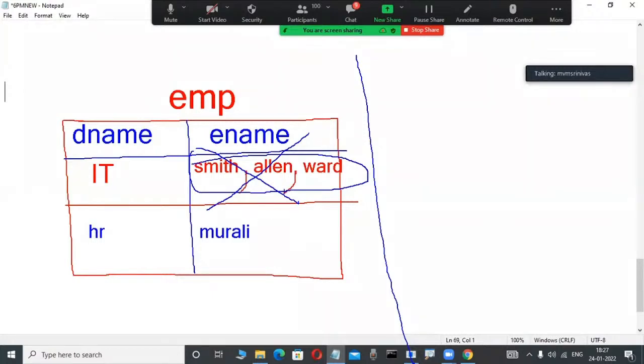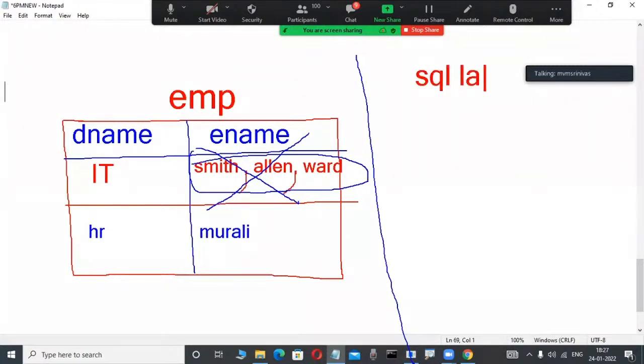Actually, this table is not the problem. Table creation with Smith, Allen, Ward works. But why is it not recommended to have a single value in every cell? Table creation is not the problem; another thing is the problem. Observe carefully: E.F. Codd, a mathematician, introduced the relational data model in 1970. Not only that, to operate this relational data model he introduced a language, called DSL Alpha in the olden days. Nowadays that language is called SQL.